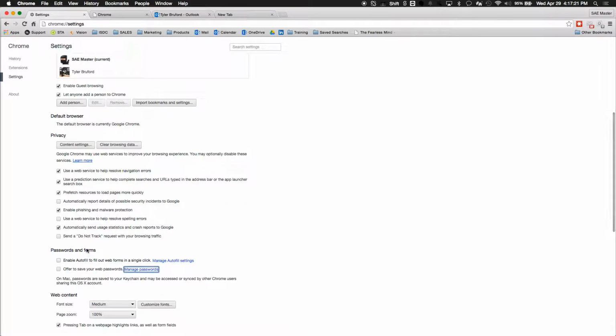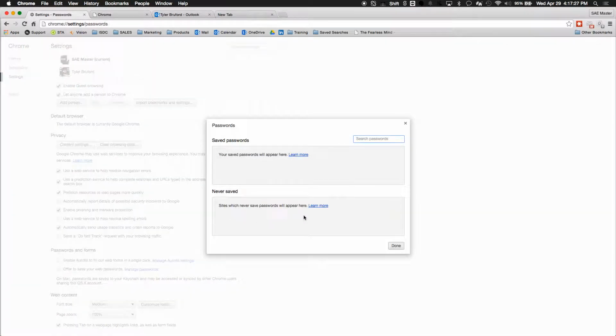And then under passwords and forms, what do we do there? Click where it says manage passwords, just the hyperlink. Okay, everyone else is logging in. Craig, you're okay to log in. Yeah, now I am. So, delete them all. Delete them all.